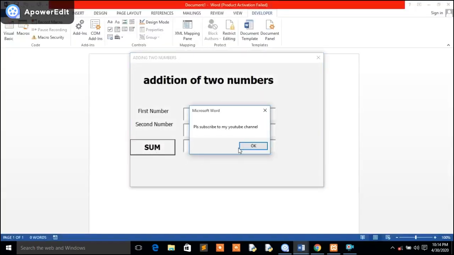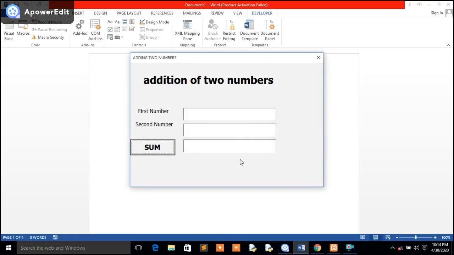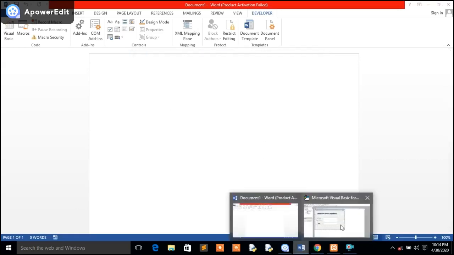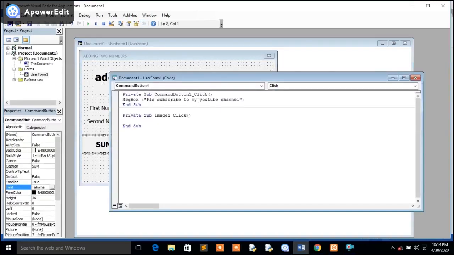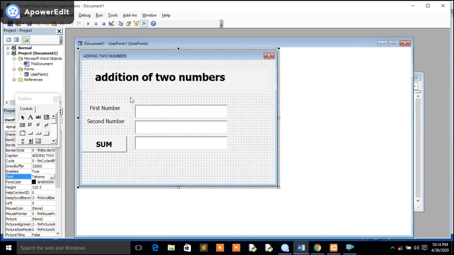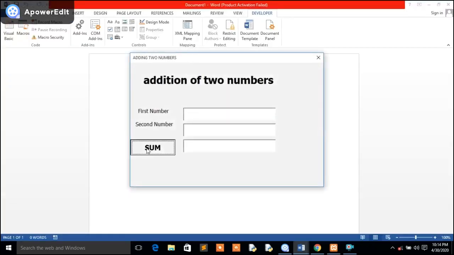It's telling me please subscribe to the YouTube channel, because that is the very button I was working with previously. If you check here, click here, that's from text box 1, and that's what's giving me that option. I don't need this at the moment, so I can comment it out, in comment you give it a single quote. I have commented out that line of code. If you go back down here and click, there's nothing you can do because I commented it out.